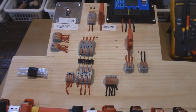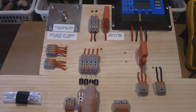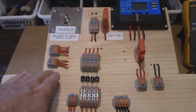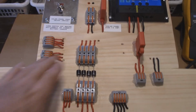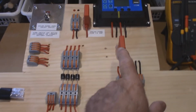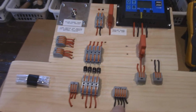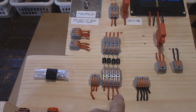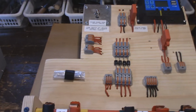The only thing on this board that is different, and you're wondering what these are, 4 diodes. Each one is 15 amps. Now I ran all my wiring in behind instead of running it over the surface, and this allows me to do this with these type of connectors, and you can see where I've drilled the holes. And we get down to here. So on this side of the system is just the power supply itself. You got your negative and your positive. This is all the negatives to the battery cables, and these are all the positives to the battery cables. 1, 2, 3, except this one, number 4 on that side there.